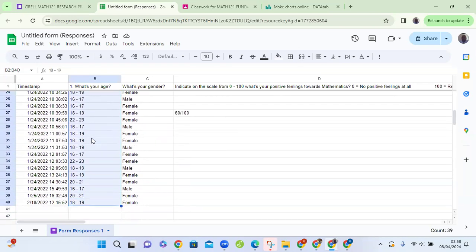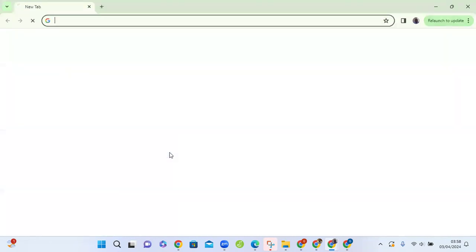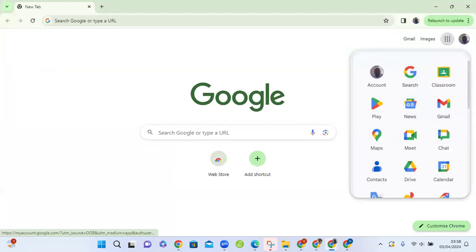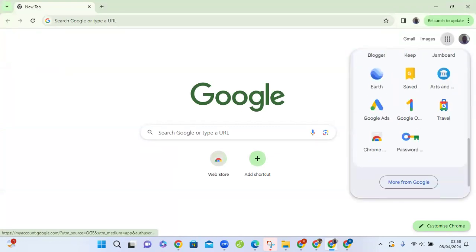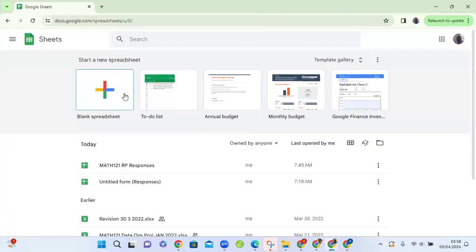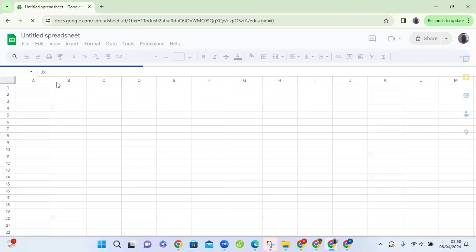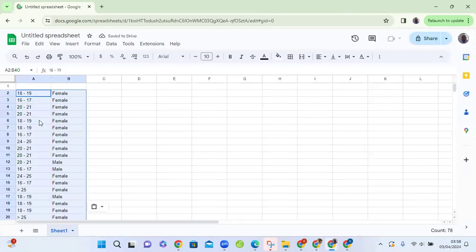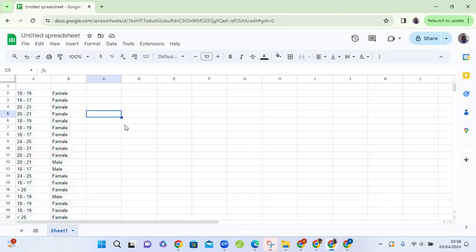Let's copy both of them, and you paste it in a new Google Sheets that you are going to work with. I'm doing both age and gender at the same time. You can if you want.